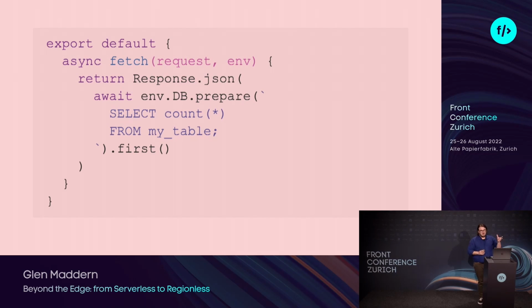This at the moment is specific to D1, but this API I want to try to port to all database providers that you could use within workers. It's one of my goals. To make it so that no matter where your data lives or what service you're trying to address, you just talk to it. You just say, hey, I would like this. And we figure out how to get there.